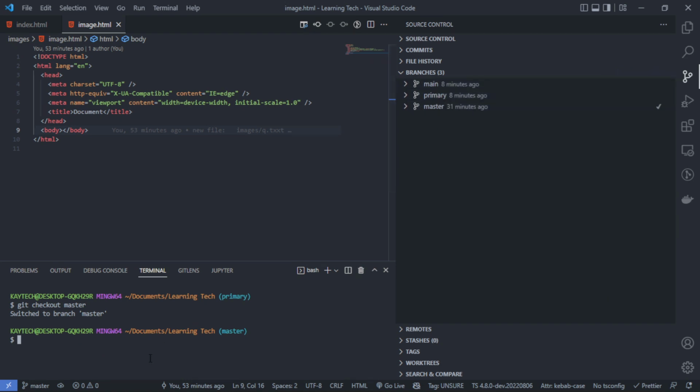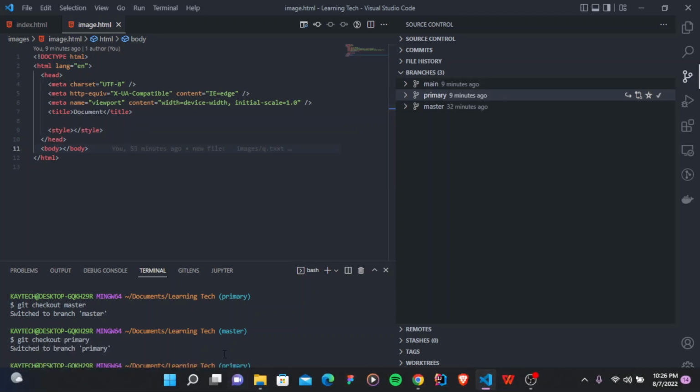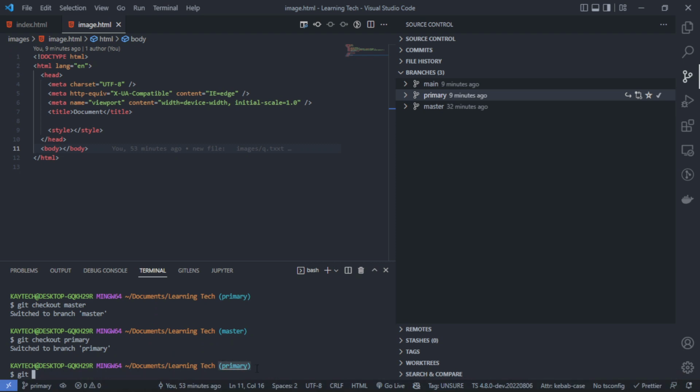Should we try it? Git merge primary. Yeah, the primary is getting from this main. Oh, I think it's the two. You know what? I'm going to create another branch. Git checkout primary, then I'm going to create. No, this is the current branch. It's going to get the history of this current branch and add it to the branch we'll be creating now.